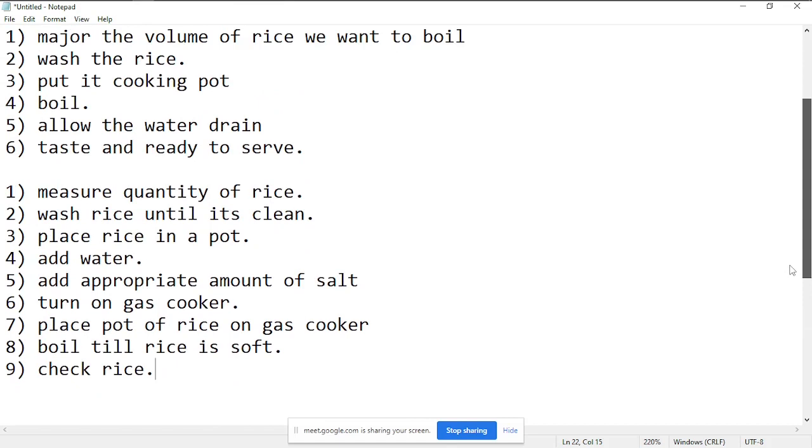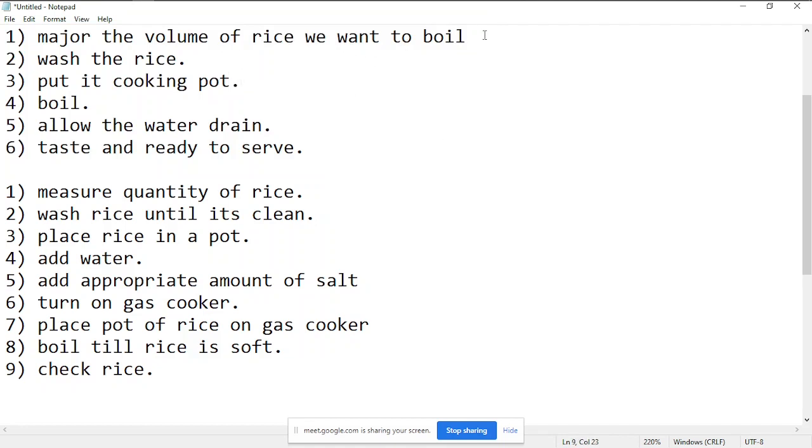Alright. So the first person did 6 steps: measure the volume of rice, wash the rice, put it in cooking pot, boil, allow water to drain, taste. The second person gave 9 steps. Quick question: if we follow this first one, steps 1 to 6, would we cook rice? Yes.